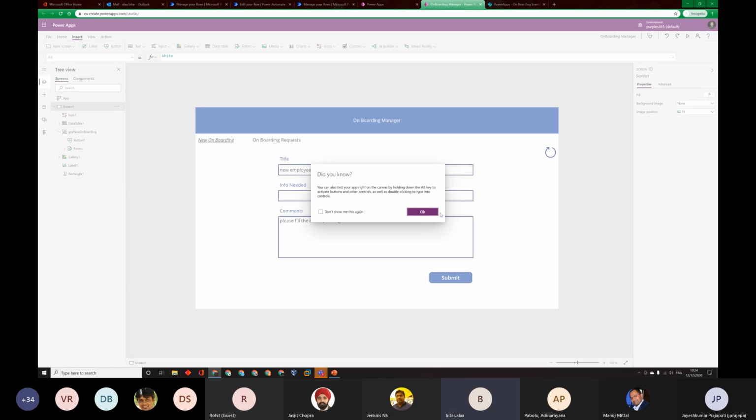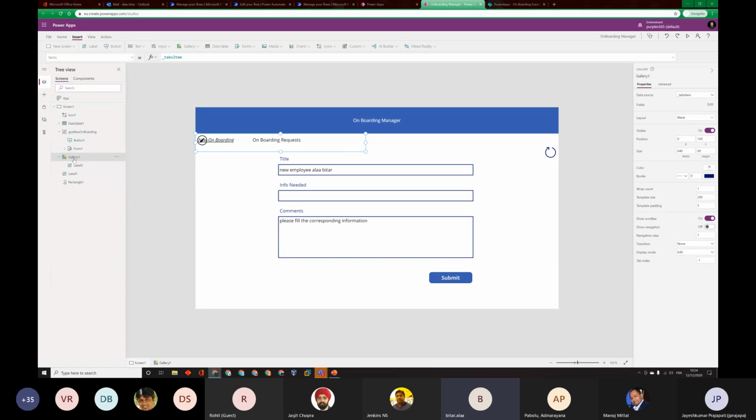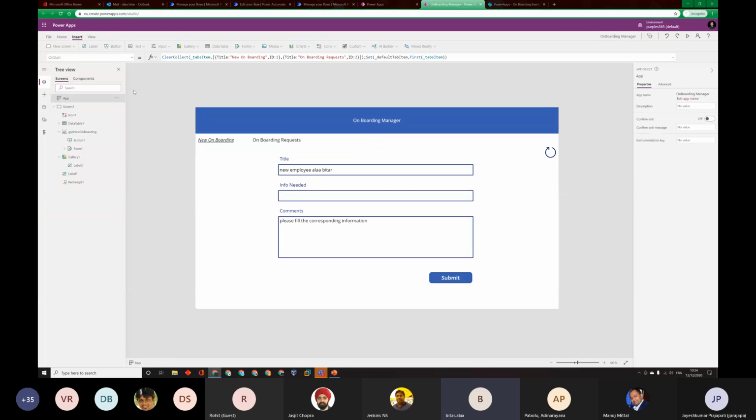To do that, the tabs are just a gallery, and the different items I've initialized in the onStart property of my application. Basically this is a collection made of two items, and each item has a title and an ID property.